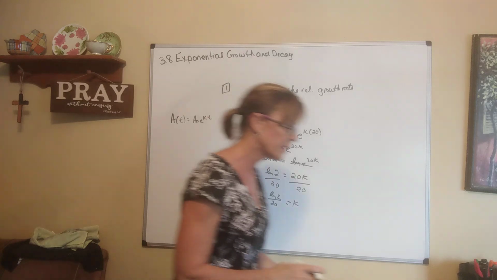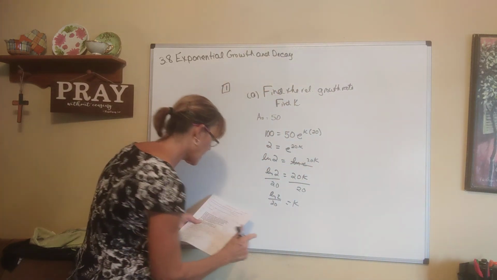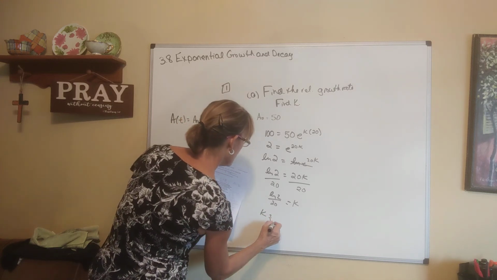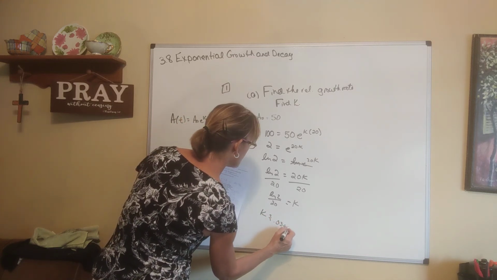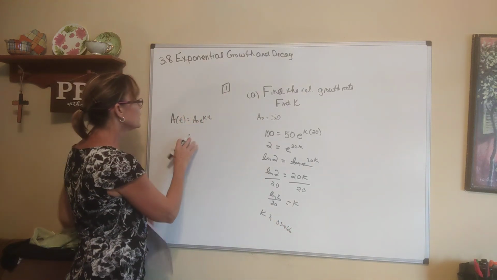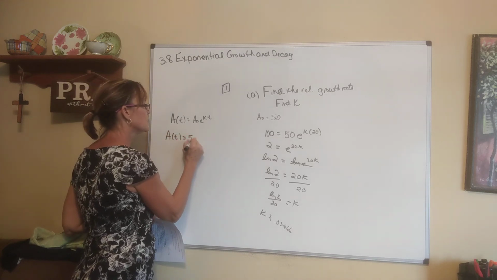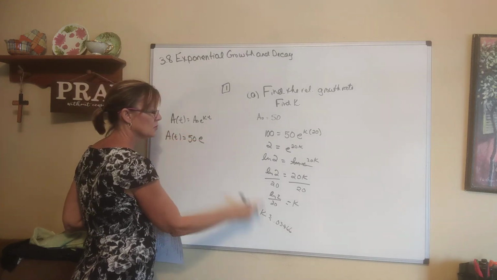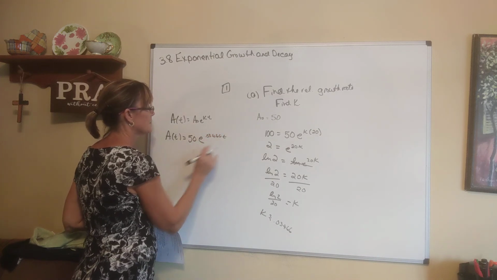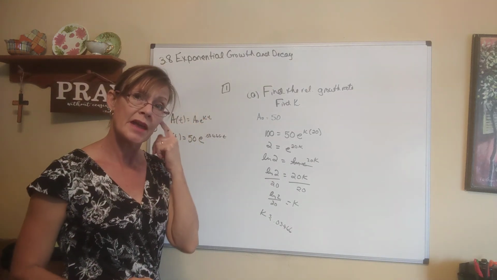I went ahead and put that in my calculator, and I rounded it to a few places. So I got that k is approximately equal to 0.03466. So my exponential model would look like A, after some time has passed, is equal to the initial amount times e to the 0.03466 times t. This is how I wrote my model, but the back of the book doesn't write it that way. Let me show you what they have.